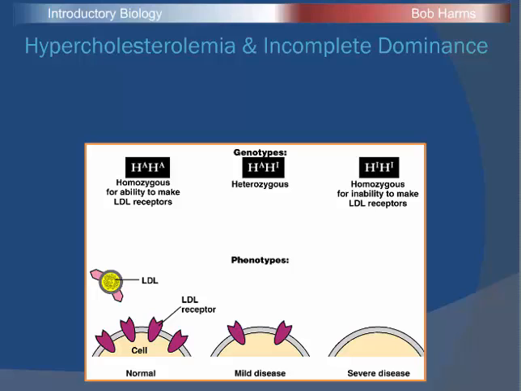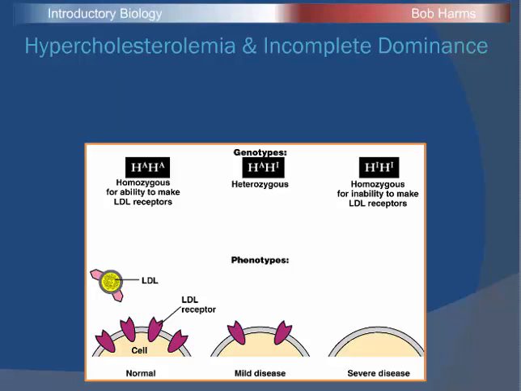The inheritance issue associated with hypercholesterolemia then is looking at the number of these protein receptors. It turns out that there's two different alleles. We'll call them H for hypercholesterolemia. HA is the wild type or the normal healthy allele that results in producing these protein receptors that can bind the LDLs and remove them from your blood. But there's also an HI allele. We'll call that I for inability, which results in no proteins. And so it's a mutation where you don't make any of these receptor proteins.